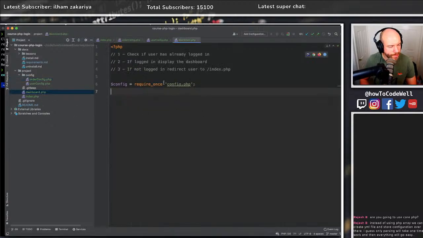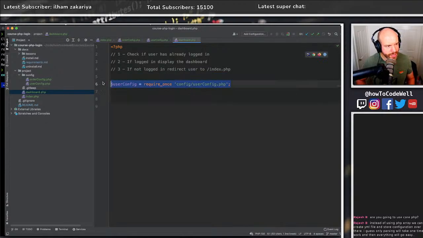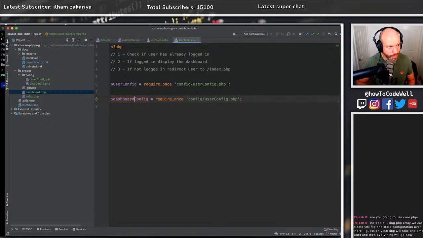When you land on the dashboard, let's do user config. I can't spell it. Is equal to... I put it in config now, haven't I? Config/user config. Do some fancy check-in, and then get the dashboard config. There we go. Config, dashboard config. Why can't I? Oh, it's order config. What am I talking about? There we go.